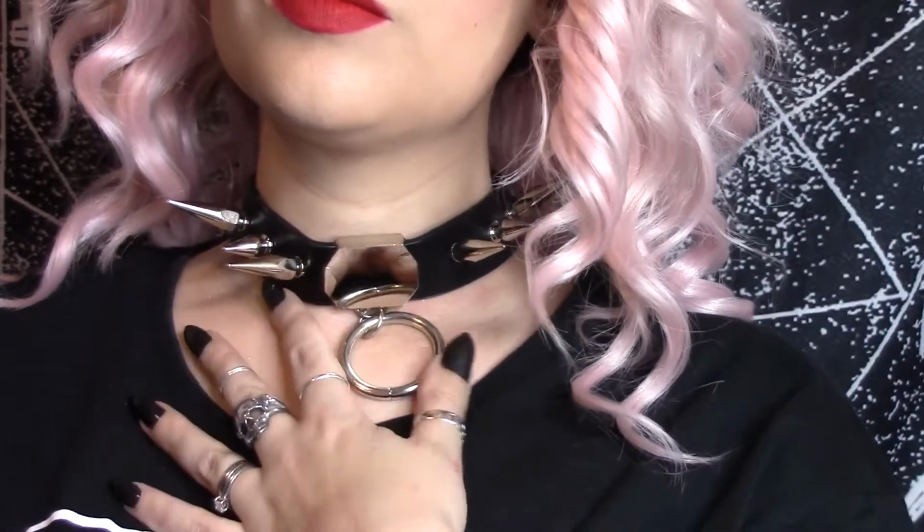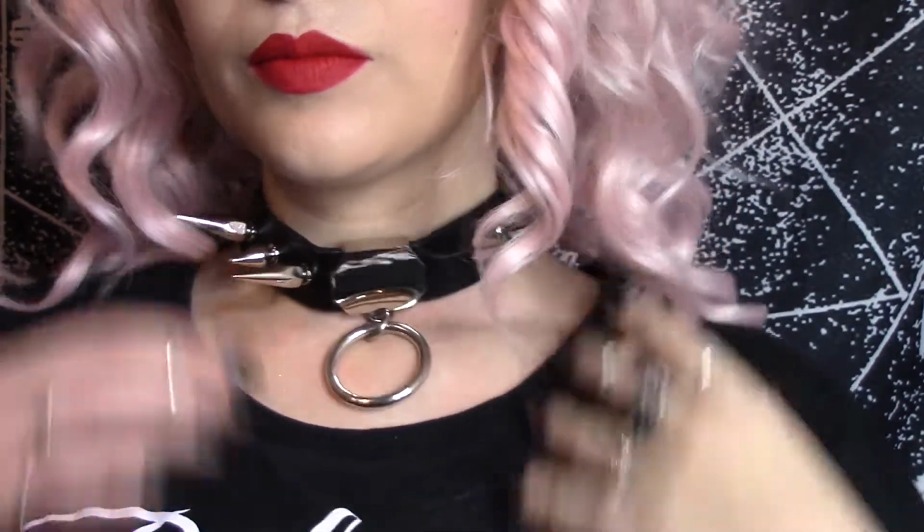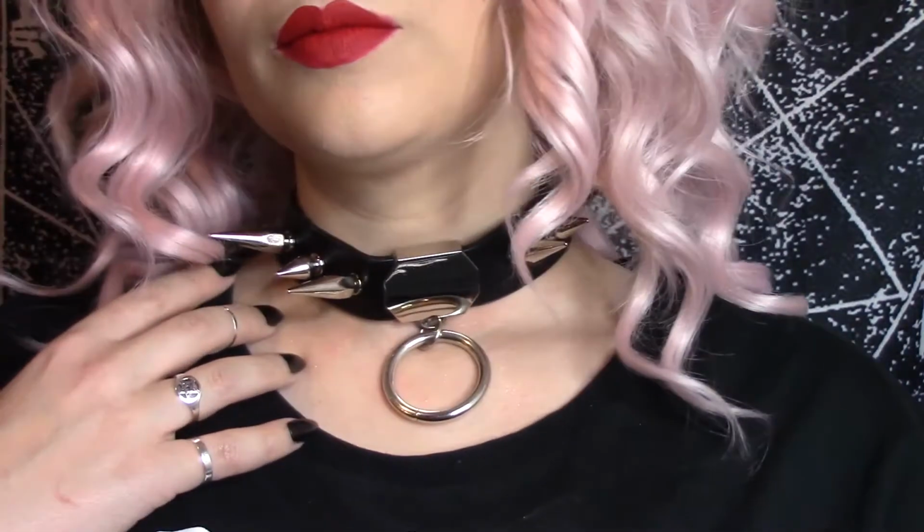So this is my first collar. This is a Killstar collar and it's very new. It's very beautiful and it's quite a heavy collar. I really like this one because it's got a lot of detail with the longer and shorter spikes, and it also has the O-ring pendant on it as well. It's really pretty, and with all Killstar collars you tend to find that they're a bit more on the heavier side, which I quite like and prefer.